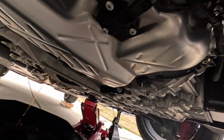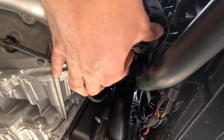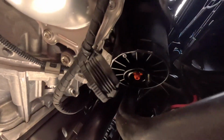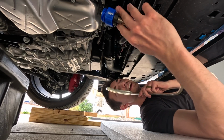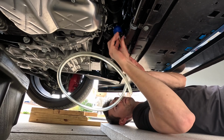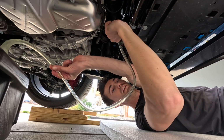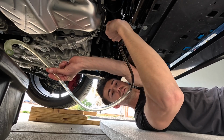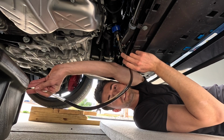So that's wrapping up draining. Next up, we're gonna look at the oil filter, which is right up here. And then we're just gonna unscrew this bottom part. Then you can take this tool right here. I'll have this linked as well. This kind of helps you drain the actual oil filter into that oil pan. And as I tighten it, you should start seeing some oil coming out of this hose. There we go. And then let gravity do its thing, and we're gonna drain the oil filter very easily.